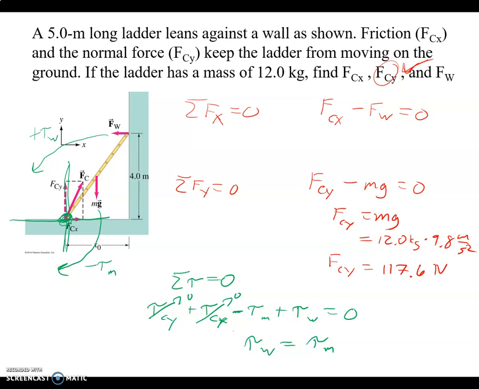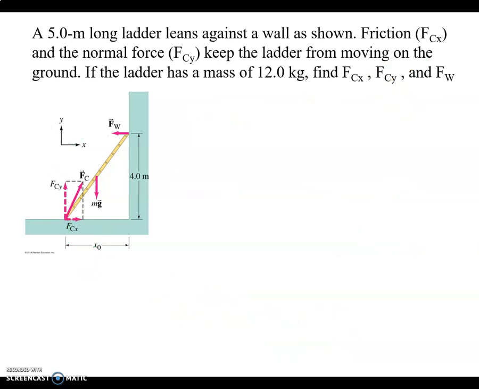Okay, so now I have 2 equations here. There's the one from torque, and here's the one from force. I can use these 2 to help solve for friction and for force of the wall. Well, if you look at the one on torque, I only have the force of the wall in that equation, so that's the one I'm going to work with right now.